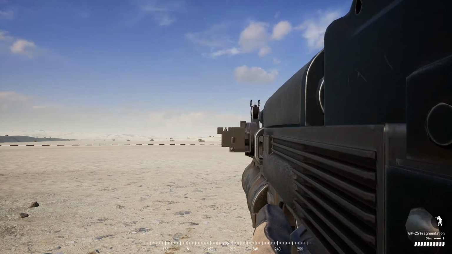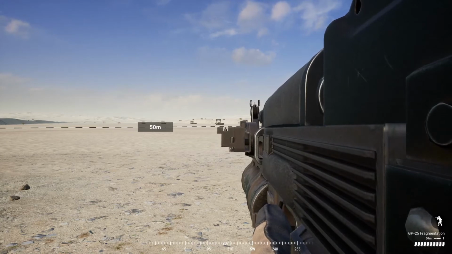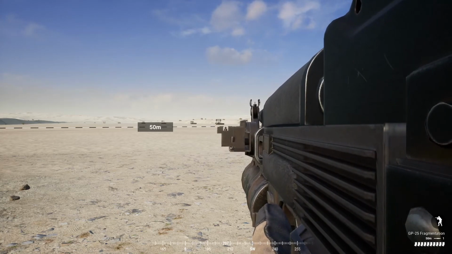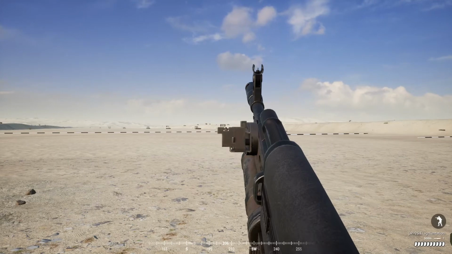Obviously it's a lot different, it's a lot less information. However, you start at 50 with zeroing. So whatever your zeroing bind is, or default I believe X and scroll wheel, it goes all the way up to 500 down to 50. So you obviously have a lot more range with this one, with zeroing, and it's going to be a lot more accurate.